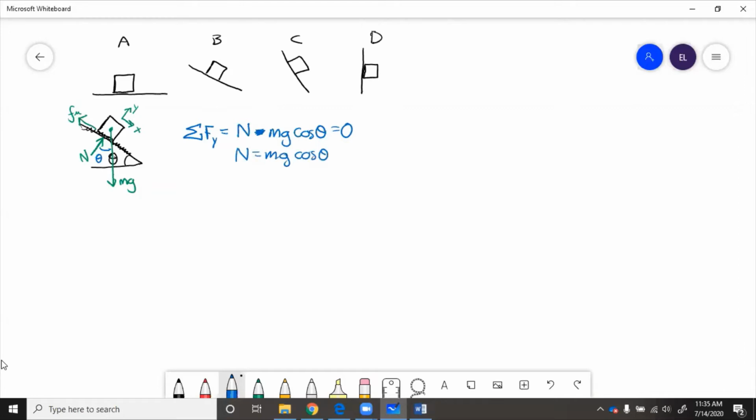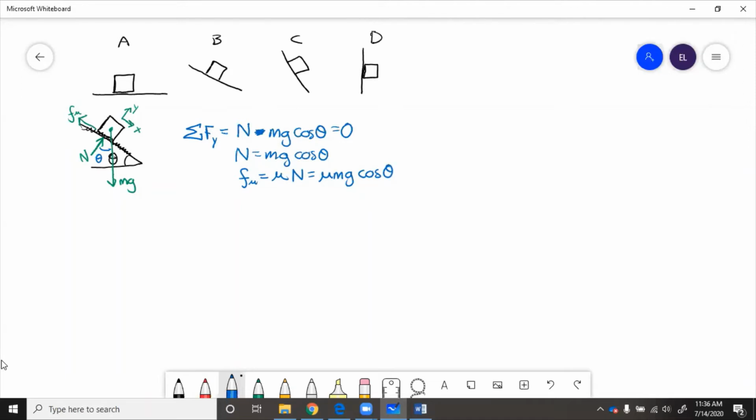You need to be able to get pretty good at figuring out whether it's cosine or sine that points into the plane versus down. Generally, in a situation like this, the cosine points into the plane and the sine points along it. That's helpful to remember, but you can always draw out the diagram if you forget. Now, we know that the friction force, F equals mu times the normal force, which equals mu mg cosine theta.